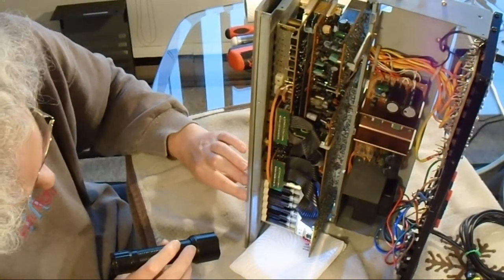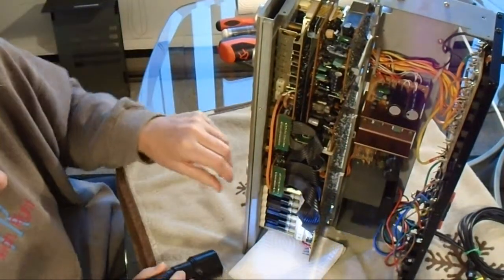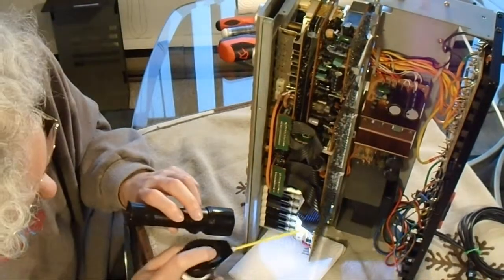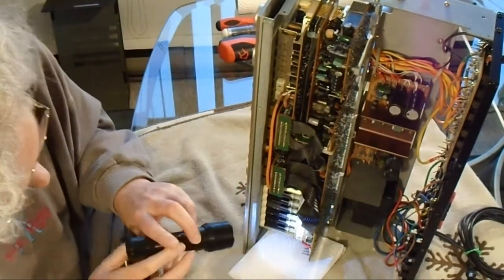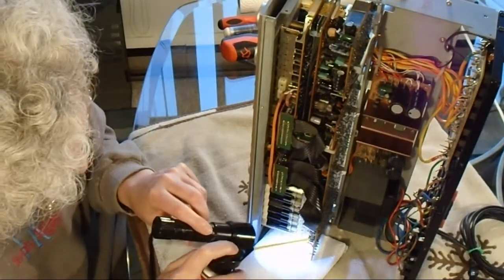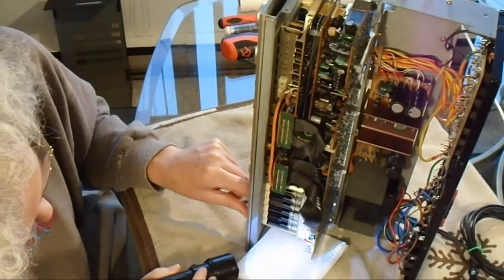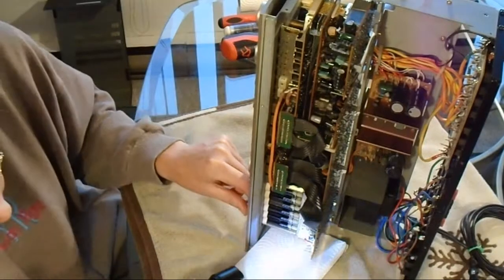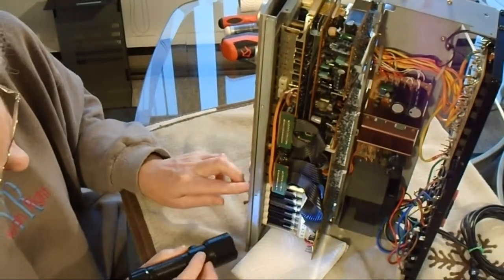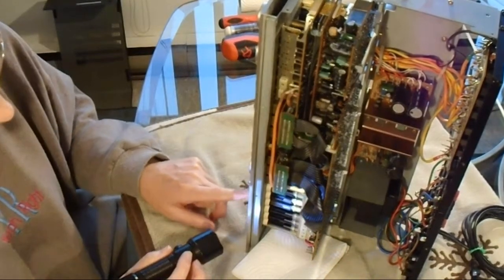So you can see the black, hopefully you can see the black plastic, maybe you can't, going up and down there. Okay, so spray it again, and actuate it again. I expect the second spray is like a rinse. So the first spray is to clean it, and the second spray is to rinse it. That would be my guess.